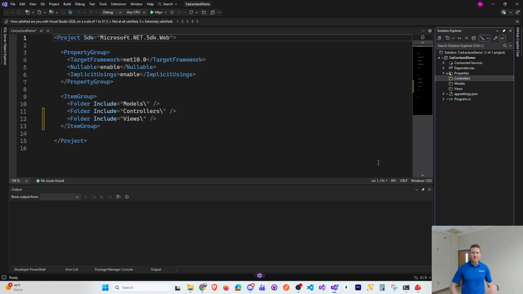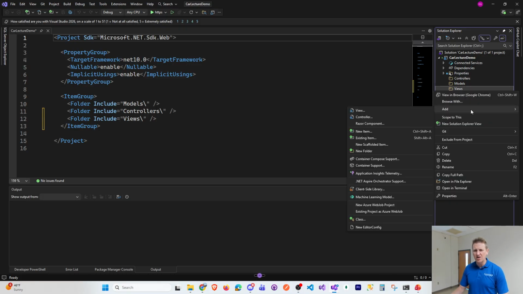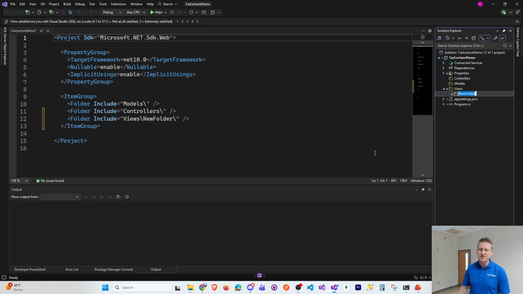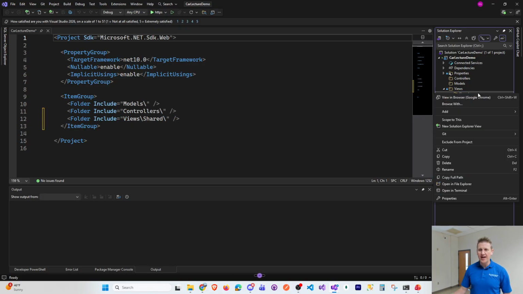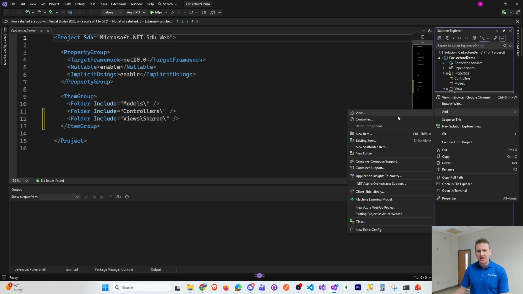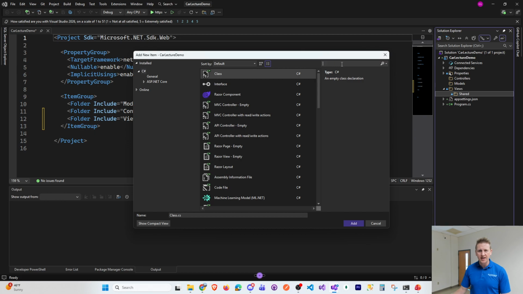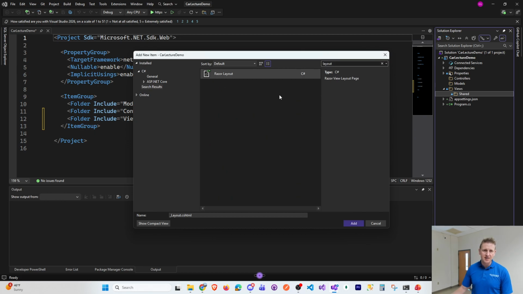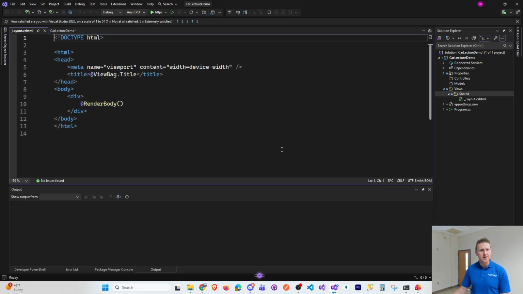Now we've got MVC: models, views, and controllers. Remember, under views, there's also a subfolder called Shared, which is where we put our layout file. Add a new item, I just search for layout and add _Layout.cshtml.